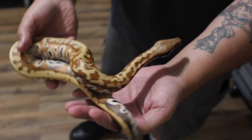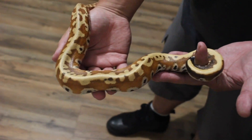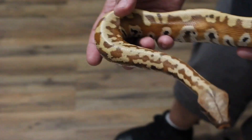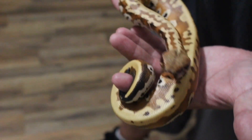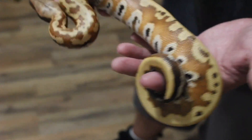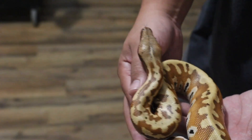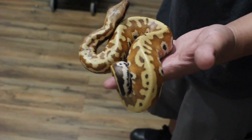This animal's gonna be pretty red just like the parents. So far from what I've seen, anyone that has pollens — all the pollens seem to be really red animals. That's the pollen, and I'm gonna show you the flower, which is the super form — the super pollen. I produced two flowers this season, a 1.1. You can see the difference — look at what happened to that dorsal stripe. You can definitely tell that's not a normal animal.